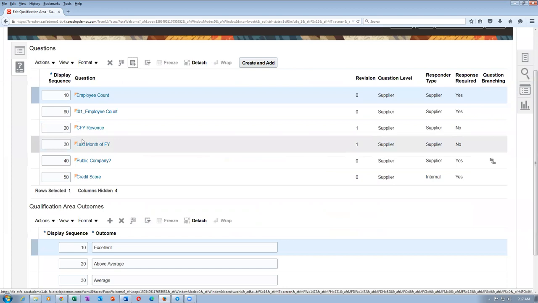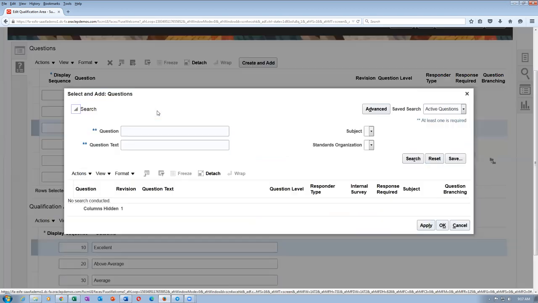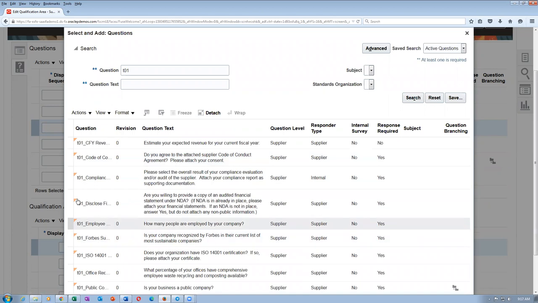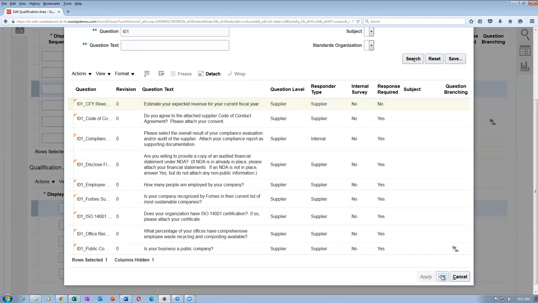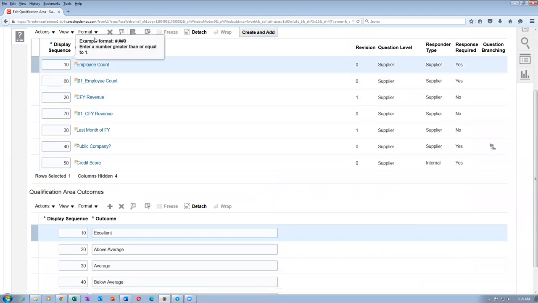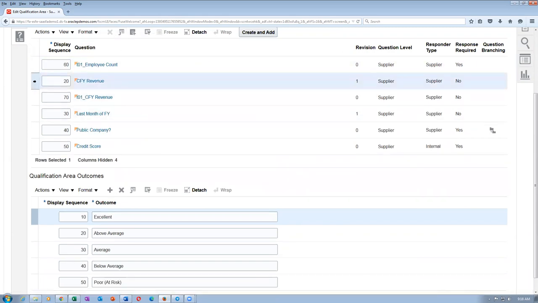And then I will now add CFI revenue also. Click on plus. Only two I'm going to keep. So T01. The CFI revenue will be in lakhs actually, but it has to be entered only as a number. You cannot enter CFI revenue as lakhs, lakhs is not acceptable. It is a number. But how to configure that attribute, I don't know. Somebody please try to find out. So the remaining, let me delete. Let me delete employee count. I'm going to delete it. CFI revenue, I'm going to delete it.